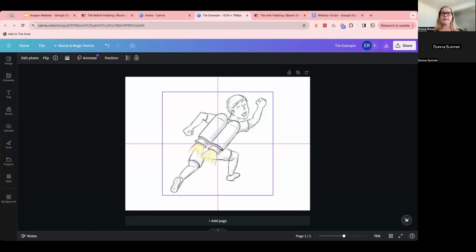I feel like this is really useful because it ensures your image isn't going to be a little off center either to the left or to the right. It's going to be exactly where you want it. This is honestly a trial and error process, like Donna was talking about with cropping the hero image to get the placement exactly where you want it.